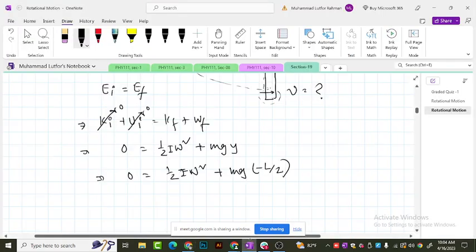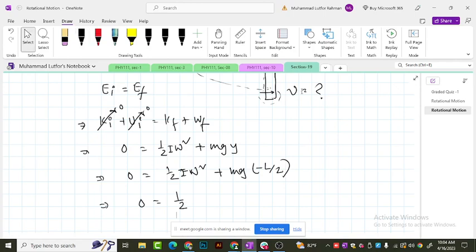So then look at this, I can find out this thing would be 0, and this one I'm going to find out, half of what should be the moment of inertia for this rod? Can anyone tell me? Let's say this rod has mass m, it's a uniform distribution, and the length is L. It is rotating about this point. What should be its moment of inertia?